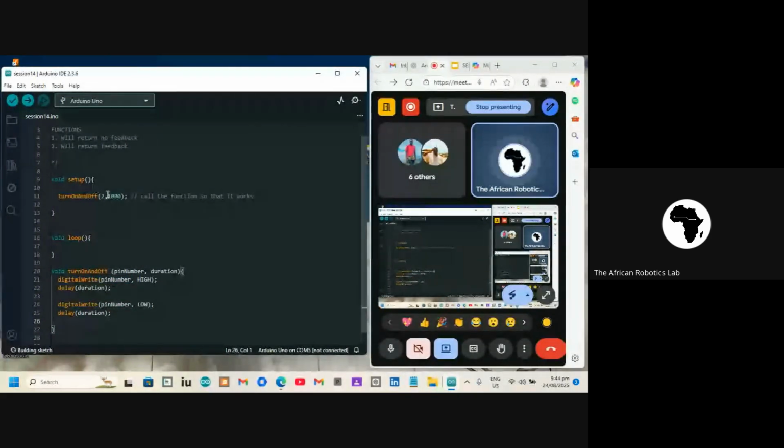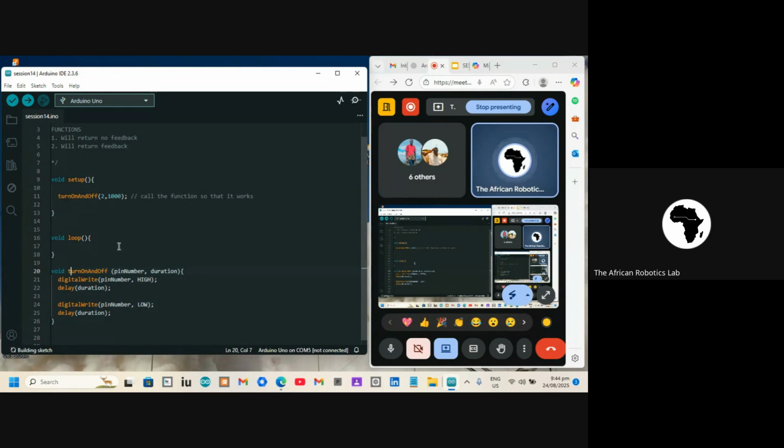All right. And then we said a duration of 1,000 milliseconds. So for a duration of 1,000 milliseconds, writing that in a parameter here, the first parameter is the pin number. Second parameter is the duration. So after writing the duration here, 1,000 milliseconds, the 1,000 is just going to be in something like a variable called duration, making sure that the function does what it has been designed to do. All right, so that's it. Now we can go into Tinkercad, and then we can see how it works.